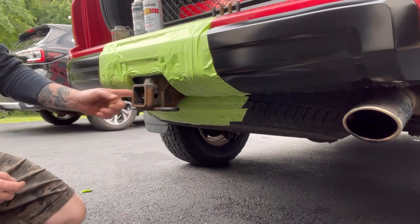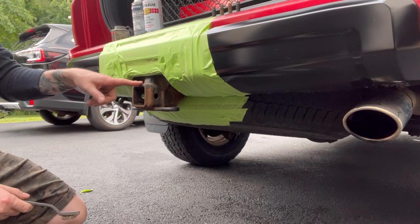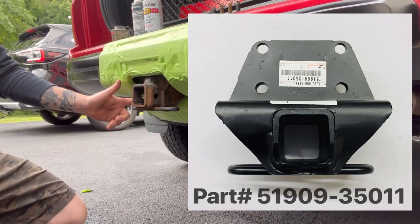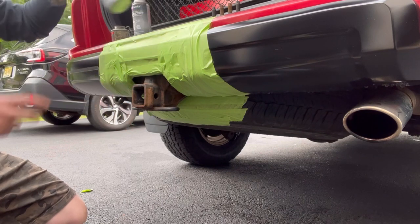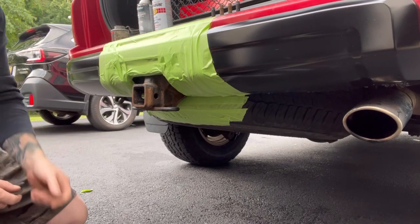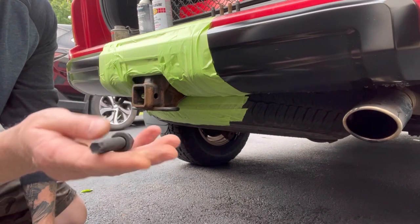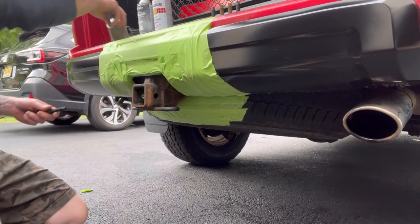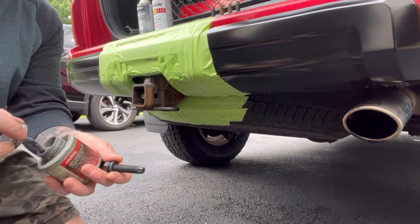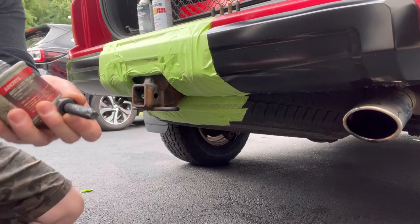I'm trying to knock some of the rust out of this — this is obviously a temporary fix. I got a price on this from Toyota and it's very close to $200. I just don't think it's feasible to spend that kind of money on something I'm only worried about aesthetically, so I'm going to give it a paint coat, apply some clear, and call it a day. Some of the OGs have seen that the four bolts holding this piece on one side I already replaced, but I forgot the bottom ones, so we're doing that now. Top tip: this is an anti-seize material — LST Performance actually calls it 'space grease.' Just apply some on the screw and the next guy will have no problem getting them out.